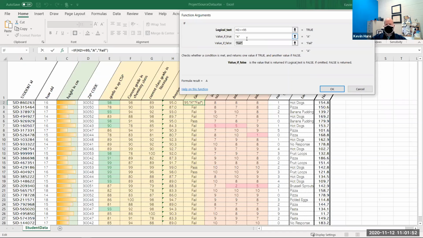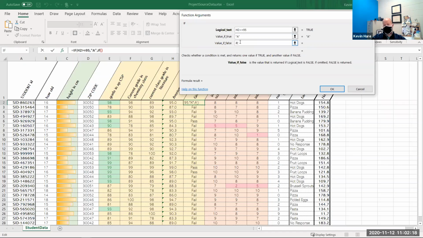So it's smart. And then instead of saying fail or B, what I want to do here is say, well, now I got to check again, right? So I know if it's greater than 95, it'll say A and it'll be done. So it'll move on. Otherwise, I got to check again. So I have to actually put another if statement inside of this value that's false. And you'll notice it's not case sensitive. So you can do capital If or lowercase if.